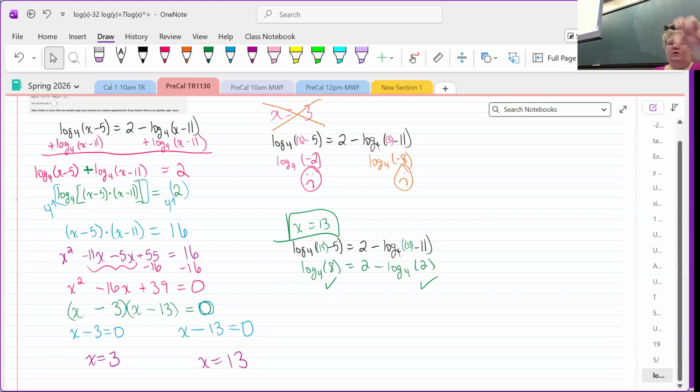It's just when we start using the log properties and condense the logarithms into a single expression, the single logarithm has a broader domain than the separate logarithms. So x equals 3 is actually a valid solution to the equation we had before we did the exponential. It works in the single log equation, but it doesn't work in the 2 log equation. So when we're checking answers, we always have to go back to the very original equation.